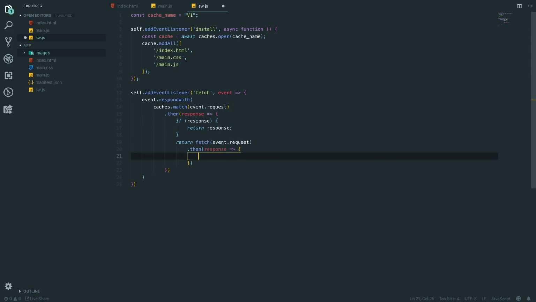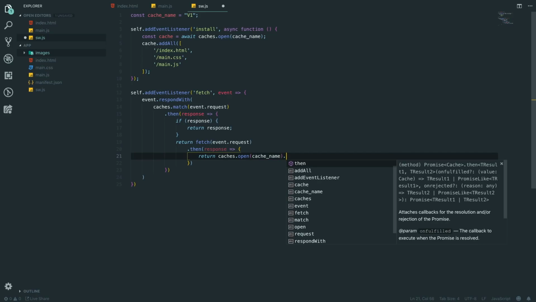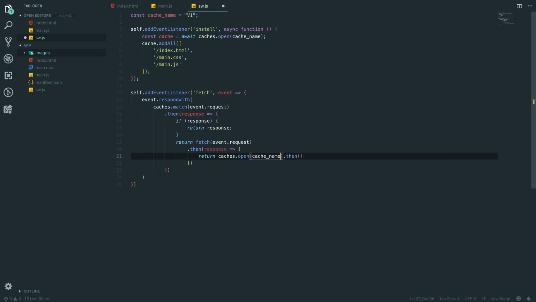And this one is basically going to return the caches.open, and we're going to say cacheName, and then we're going to say .then. Oh god, I keep spelling it wrong. Stop.